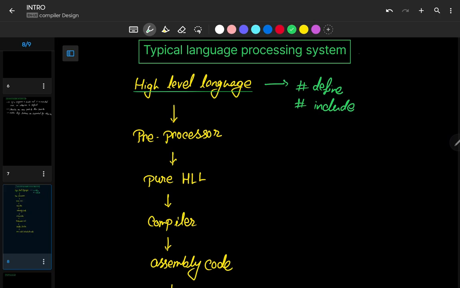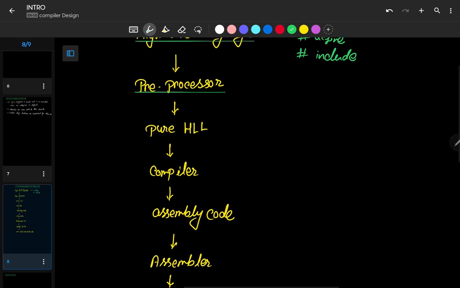After this it goes to the preprocessor. In the preprocessor, we will discuss it in detail later. Then it converts into pure high level language, which means it deletes all the space and converts into a general language.